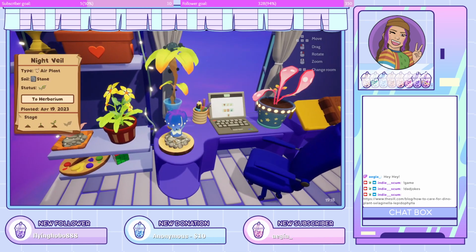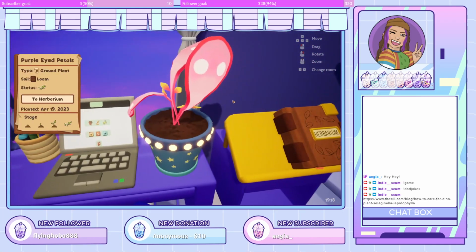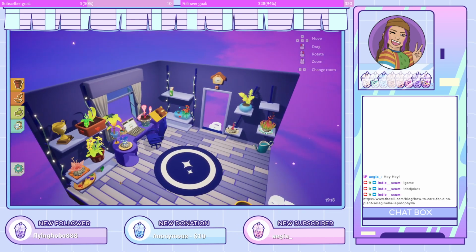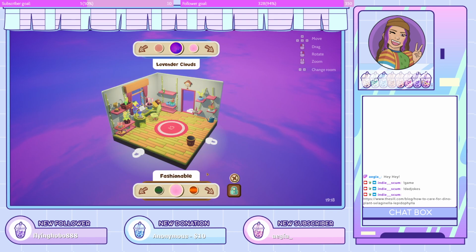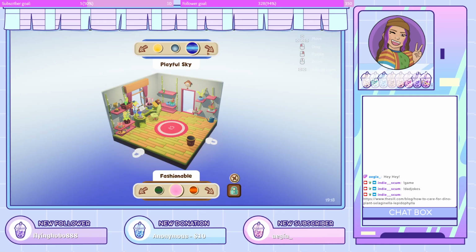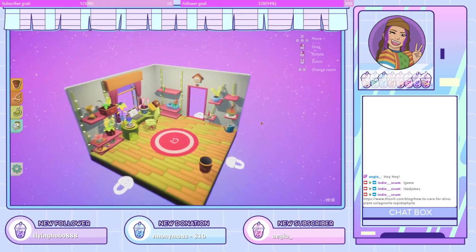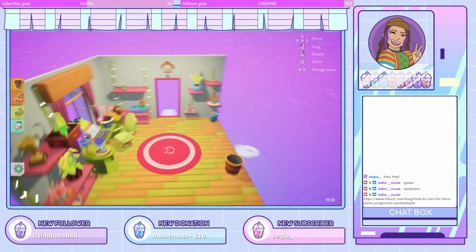I forgot. I like this one. This one's cute. Oh, it's not even fully grown. Hmm. Oh, I am actually sort of liking this kind of vibe. Ooh. I kind of like that. Yeah, we switched it up. Sorry, the blue one was too blue. This one's got a little kitty rug. How cute.